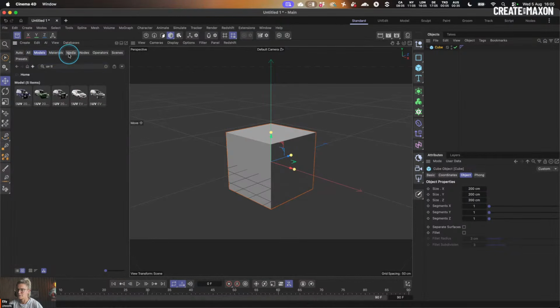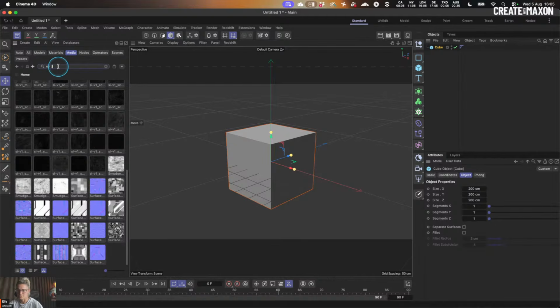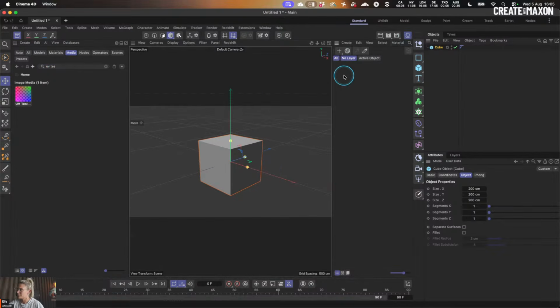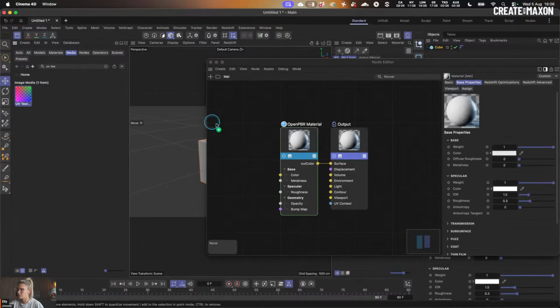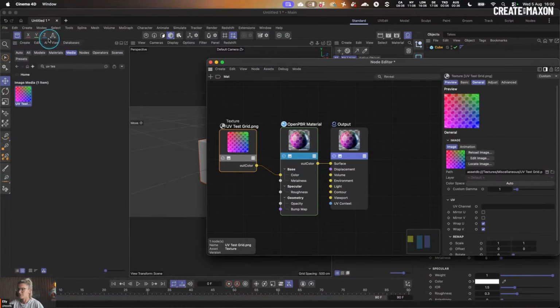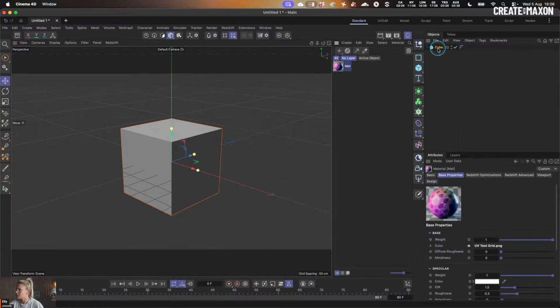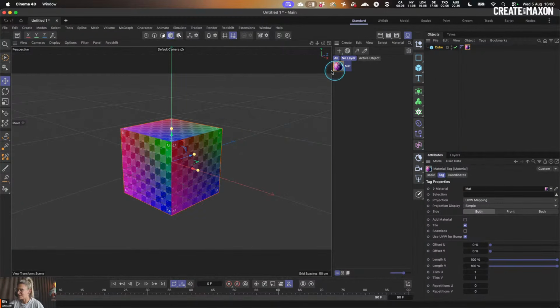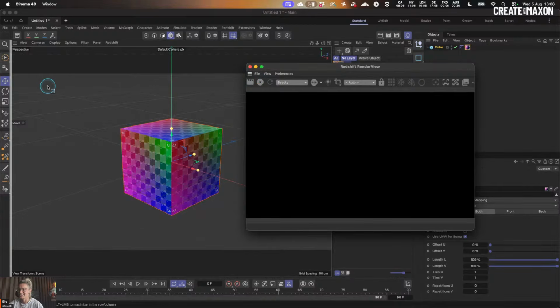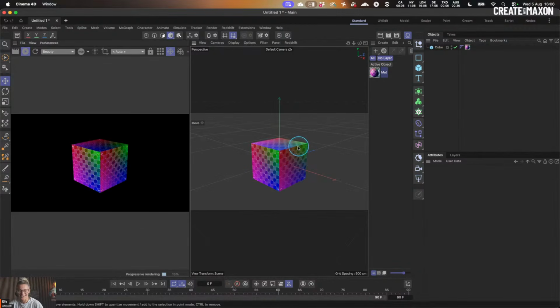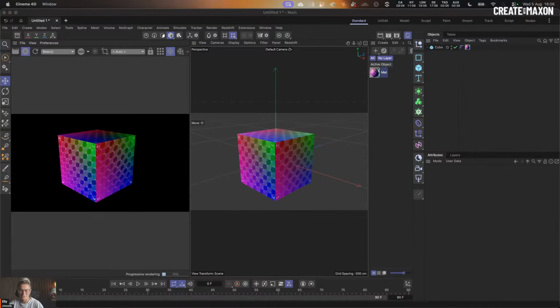UV tile. Let's go again. Under media. Oh, it was UV test, wasn't it? UV test. Right. This is not going to be a good sign if we're having these crashes. Go into there. All fine. Good start. Onto there. Another good start. Here we go. This is going to be the test. The render view. There we go. Right. This is going to be a fun 45 minutes for everyone watching me hopefully not crash the software. But hey, you all know me for hopefully long enough now to know that this stuff is the way it is when we live stream.